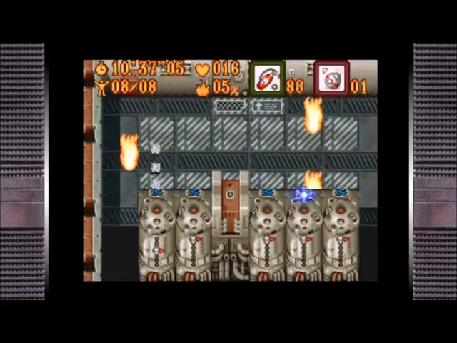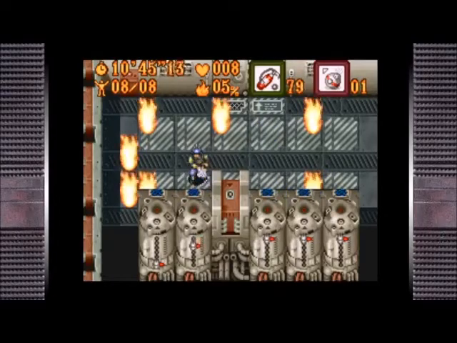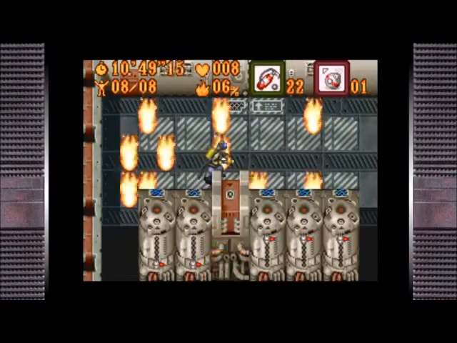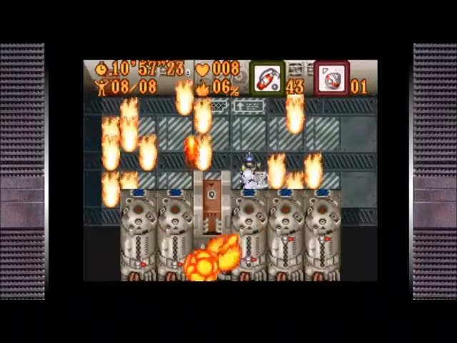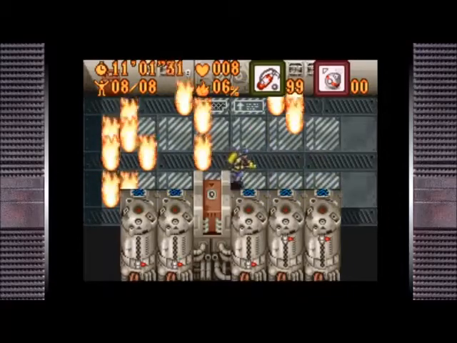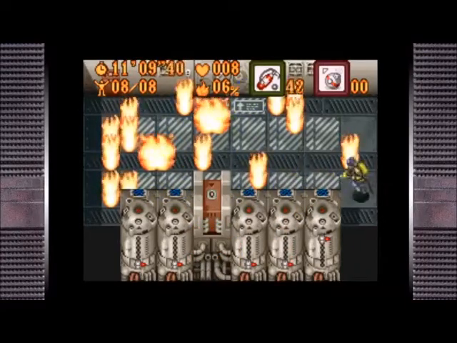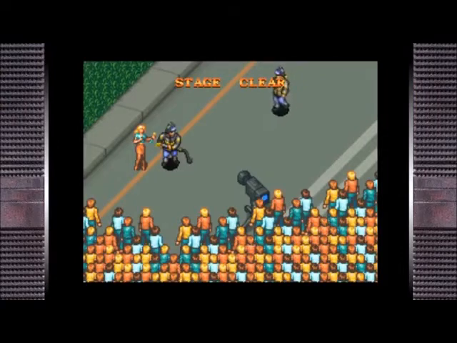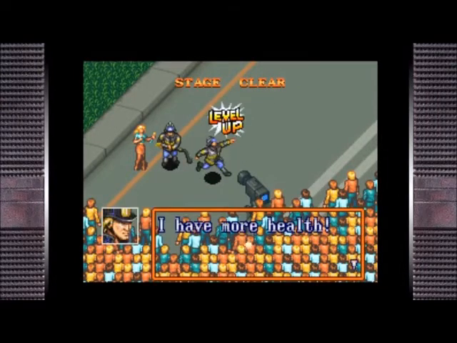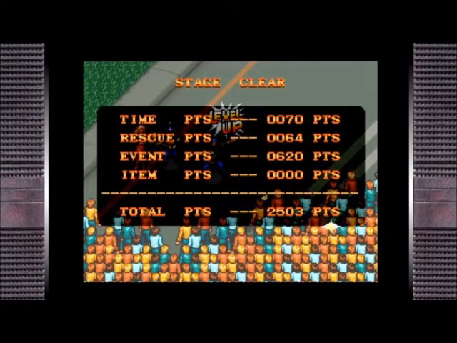And then it sprays out a bunch of fire and shoots electricity at me. And we're probably going to die. But with a little bit of luck, we can do this. And we should be okay right about now. There we go. Hey, and we beat the stage. How about that? I have more health because he leveled up. Never did find that guy's engagement ring, though. Don't know where that's at.